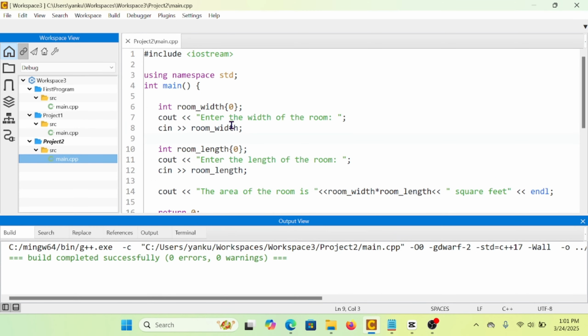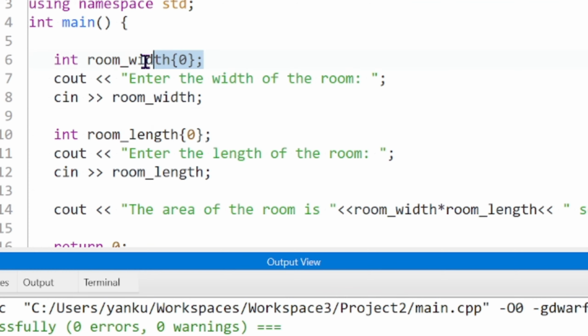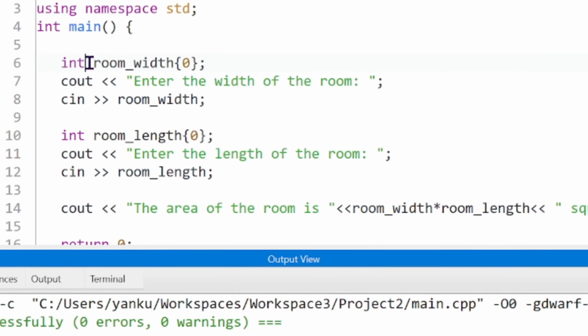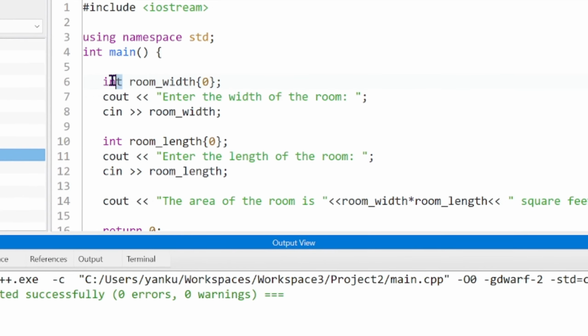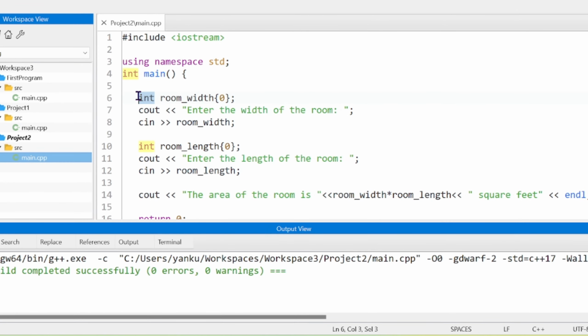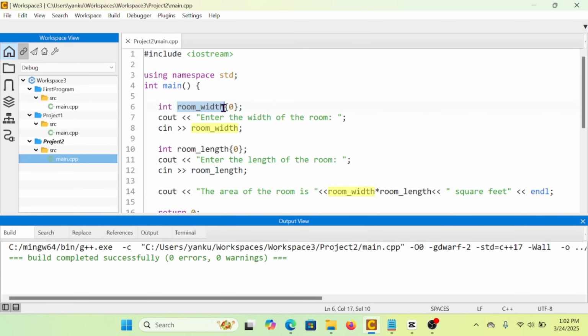So the syntax of a variable, as you can see on my screen right now, can look something like that. We're going to provide the type. This is an integer, for example. After that, the name of the variable, and finally the semicolon. This zero between the curly braces means that we have initialized our room width at 0. But I'm going to talk about it soon. Okay. So we normally have three kinds of variable in C++.